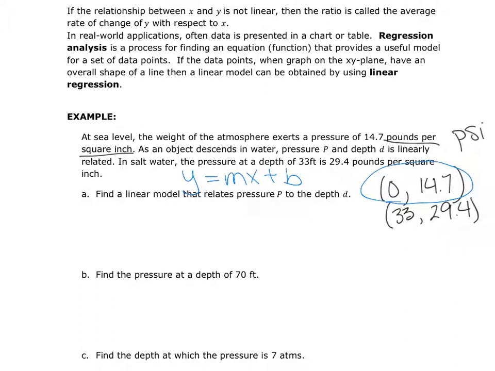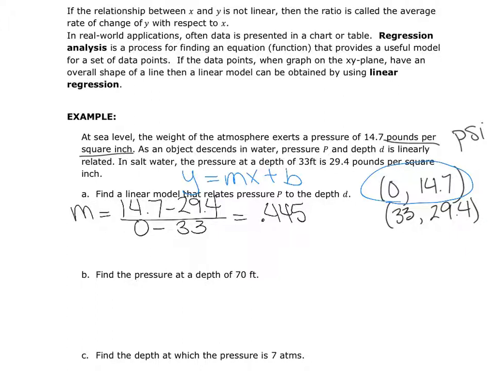So first thing we do, we're going to find our slope as a rate of change as 14.7, and we're going to subtract off that 29.4. There's our pressures. Our initial depth of 0, and then at 33 feet. Now I'm going to write this out to 4 decimal places, and so I get 0.445, and that is my slope. And it's positive because I have a double negative. It will be a negative over a negative, so it'll be positive. Okay, that's not the answer for the first one. That is just my slope.